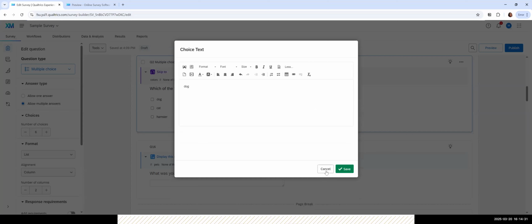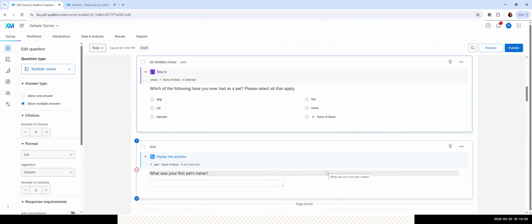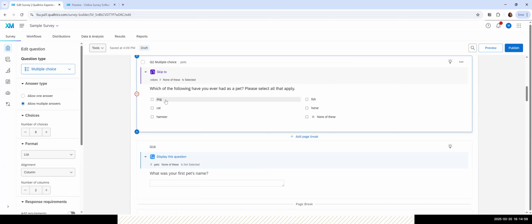Maybe a dog emoji that's going to be in the line, but I feel like unless the question... I'm going to replace all the words with pictures of animals and say, which of the following have you ever had? Which again, I wouldn't do that either because that could be confusing. I could go get a picture of a Dalmatian and the person had a golden retriever and I'm saying, which of the following have you ever had as a pet? And they look at it and say, oh, well, I've never had a Dalmatian, so they're not going to check that, even though they had a golden retriever. So I'll just keep it simple and say dog.